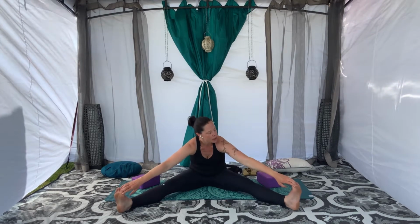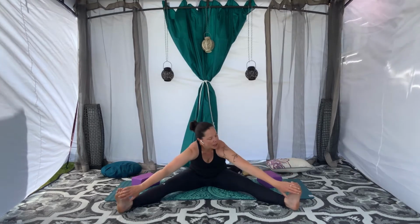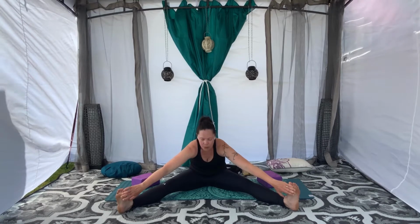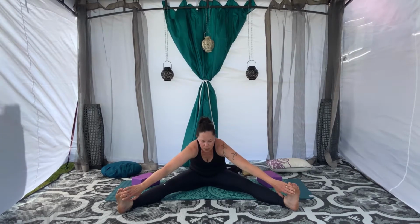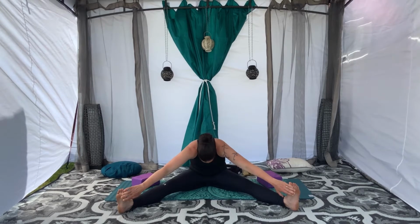Again, reaching out with the heart, reaching forward. You might put your hands on your shins. You might grab the big toe. If you deepen during an exhale, you might grab the foot. Reaching forward with the heart and breathe.